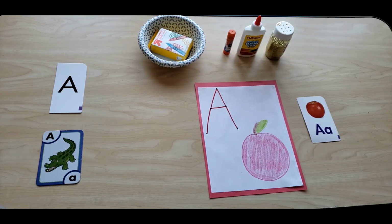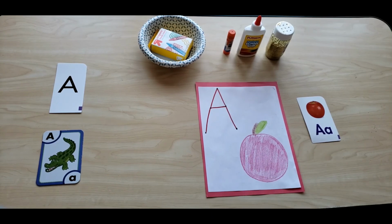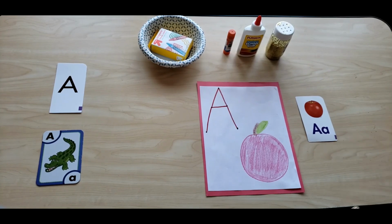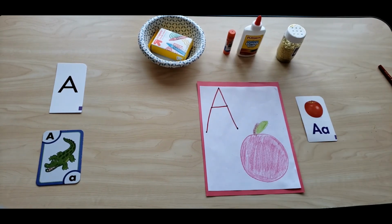Apple. Well, let's see. We're going to put this poster on our alphabet wall. If we wanted to have an activity beyond the classroom, we would add the lowercase a. For those scholars who are able to add the lowercase a, that is your activity beyond the classroom. We're going to add glitter, which is our accelerated activity, if your grown-up allows you to. If your grown-up allows you to add cereal or beans or macaroni, that's totally fine too. Some people are going to be using leaves that they've gathered from outside in front of their house or in the backyard.